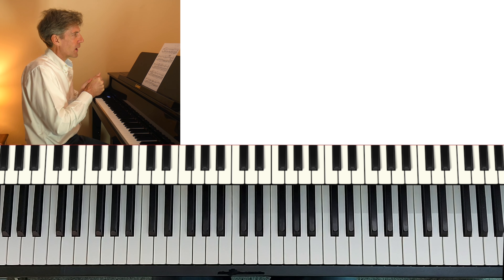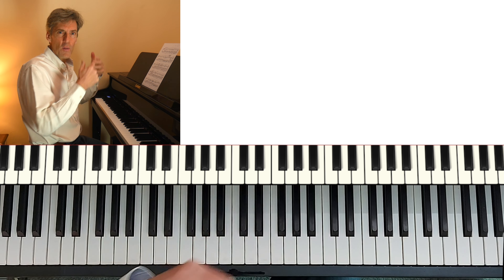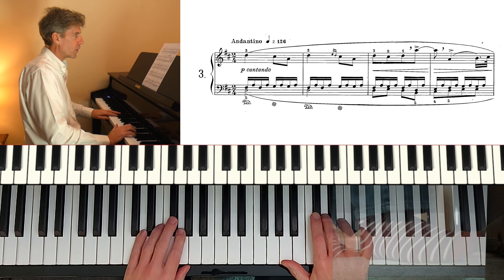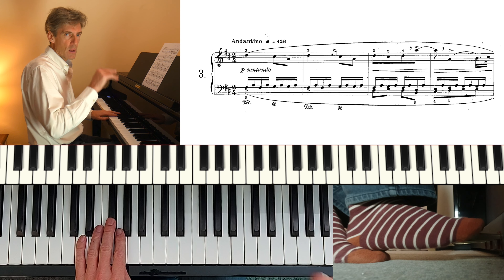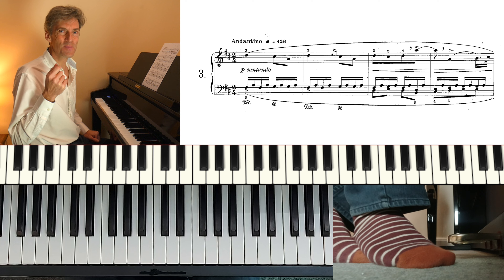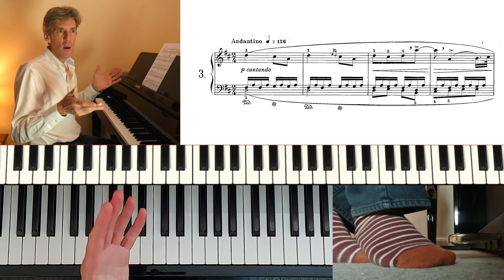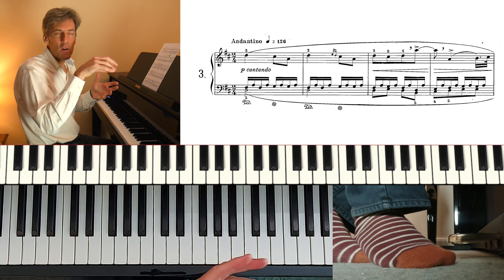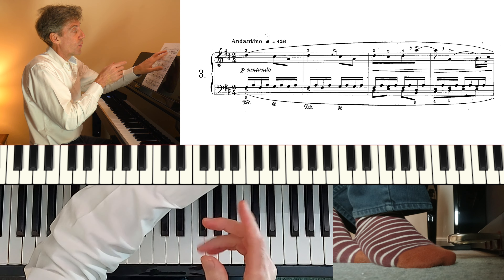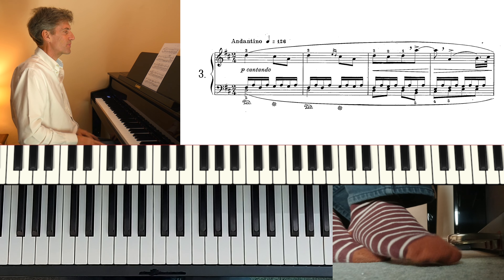Let's now put them both together and run it through steadily. I'm not really concentrating on tempo — as always this is just a walkthrough, practicing it, giving myself time to think about it. So, hands together, same sort of tempo, and I will get the foot involved as well. What I'm thinking about when I'm pedalling is: I'm taking on board what I'm hearing in this room at this precise moment in time. I'm trying to make sure the melody is super clear and not too fudgy, and I definitely don't want the harmonies to overlap. So in bars three and four, for example, I'm going to be pedalling three or four times per bar, whereas earlier on it's probably only twice.